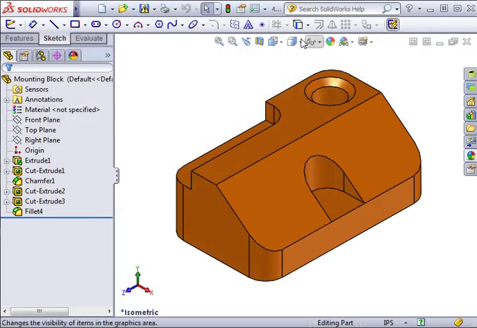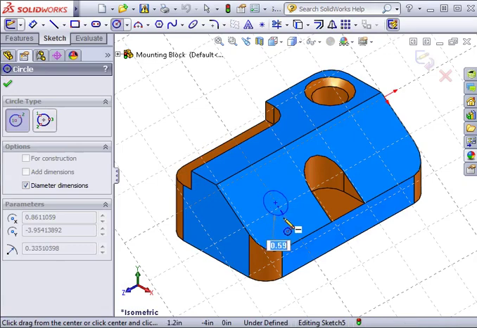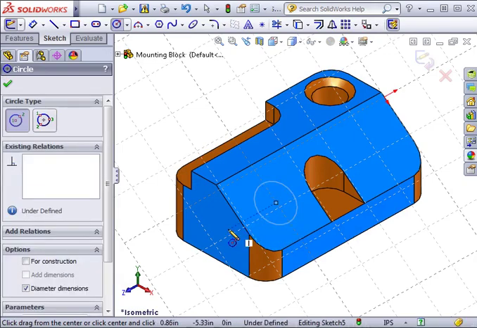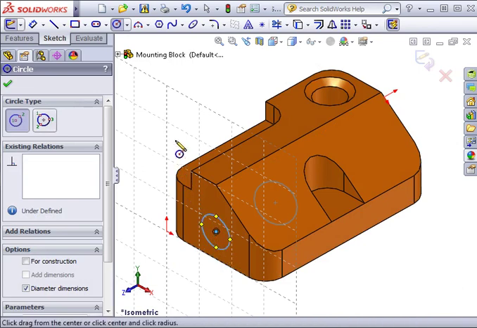I'll click the icon to enter Rapid Sketch mode, and then I'll click on the sketch circle and sketch a circle on any face. And if I move my cursor over another face, I can simply sketch a circle on that face and a new sketch will be created. You'll notice that I didn't have to choose any sketch planes or enter or exit any sketches here to create these sketches, so you can immediately see how Rapid Sketch can save you time.